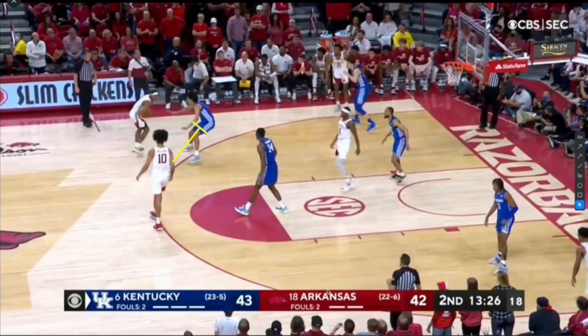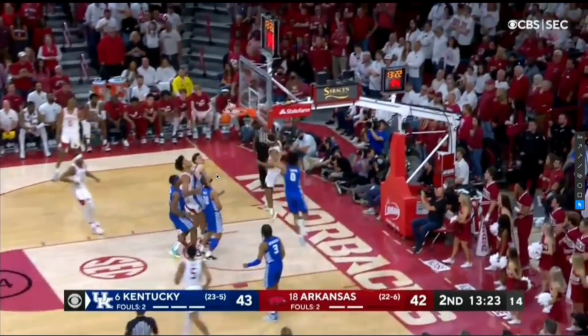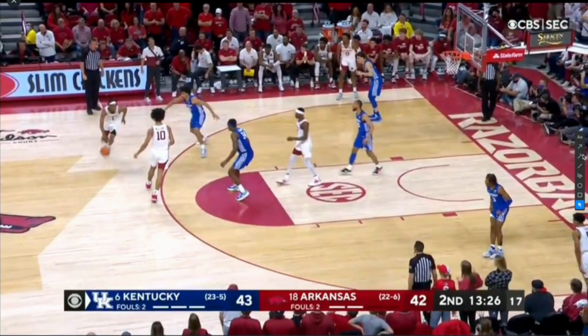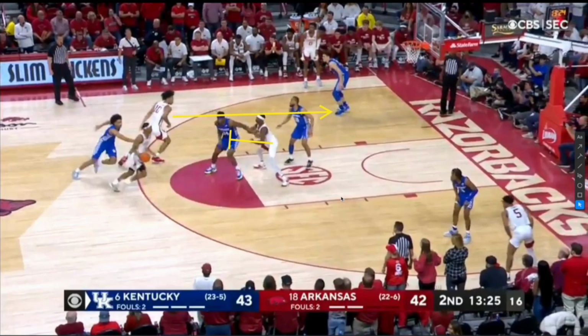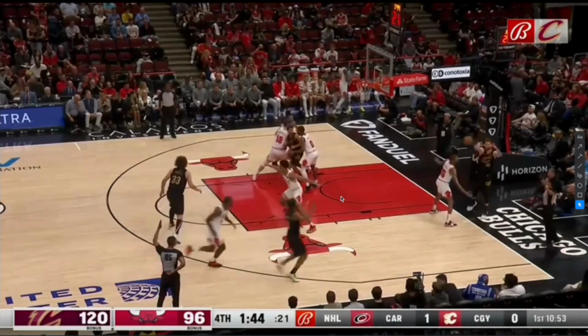Right here, the first screen is set by Jalen Williams at a wide angle. It is now followed up with this back pick, and as you can see, he's screening Oscar Tshiebwe, which allows Williams to roll, which forces this defender to communicate over here so he's not able to come over and help, and it leads to a wide open dunk. So once again, this screen takes out this man, this screen takes out this man, and he is concerned with the roll so he doesn't come over to help, and it's an easy finish. Spain really forces a defense to talk, and it leads to results such as this one.